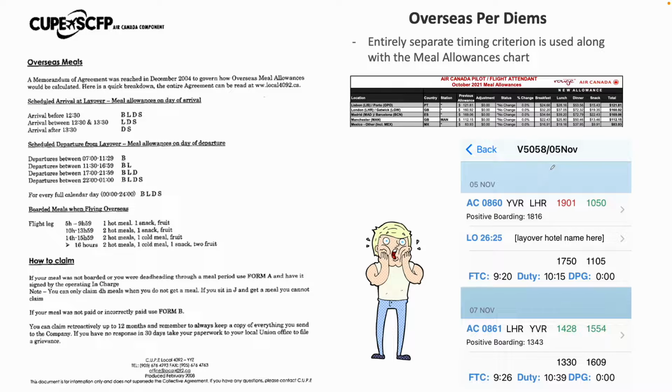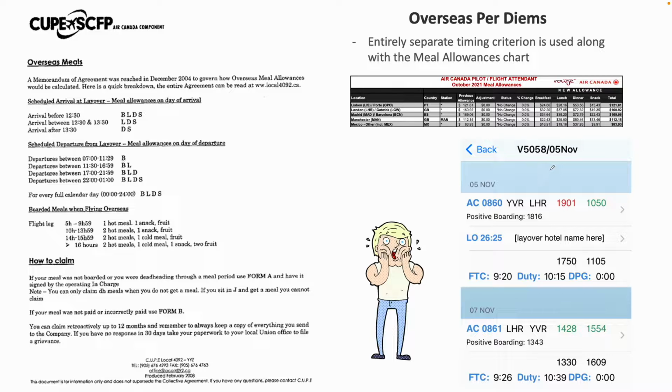I've removed the hotel name for the layover portion of that screenshot, and I would advise all of you, by the way, whenever you're posting any screenshot for the purposes of, say, trading, I would strongly advise that you remove the hotel name as well, just to help protect your fellow flight attendants while they are on layovers around the world. Just in case information does get out, as happens on the internet, we would rather protect everyone that we're working with.